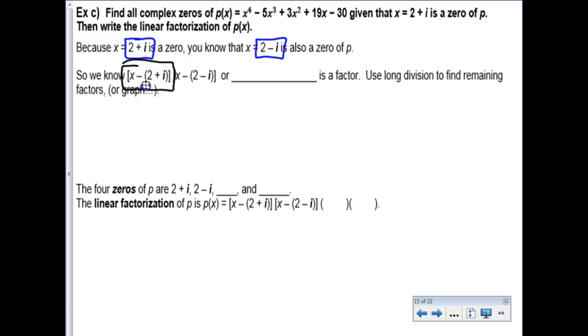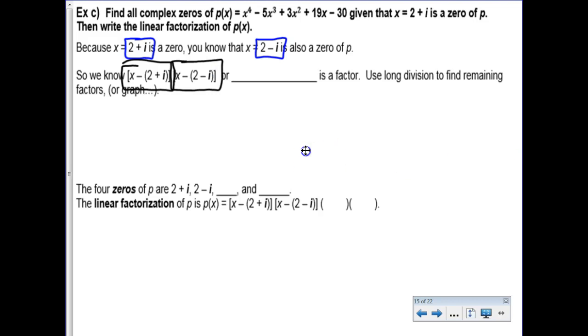So what I want you guys to do is just literally leave it like that. Parenthesis x minus, and then open another parenthesis, 2 plus i. So when you go to write the other factor, it'll be x minus, and then this time it's 2 minus i. So the root, if it's more than one term, like we have here, just keep it in an extra set of parentheses. You don't need to do any distribution or anything weird.